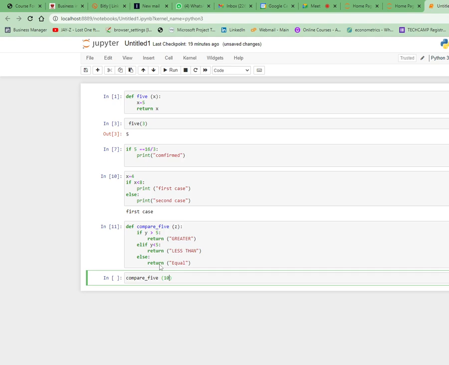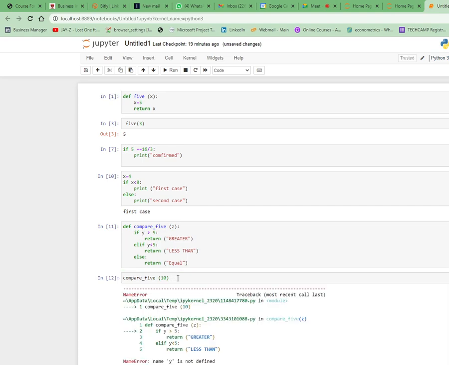And if the argument is 10, then I'm expecting the software to tell me greater, because z is taking an argument of 10, which is above 5. If I execute that, it says y is not defined.